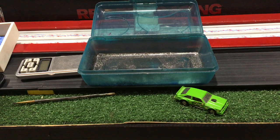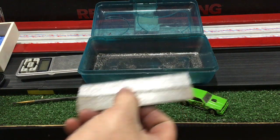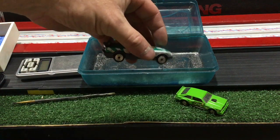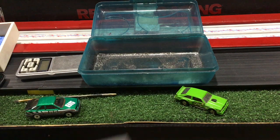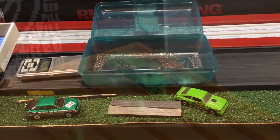I think I've showed before what I use. This was actually toilet shims with some double-sided tape. The double-sided tape gives it a little grip, and I'll just work it back and forth until you get the wheel spin that you want. Repeat the process over and over. I've got a video from back in the day where I showed how to do that, but we're gonna do it now. We'll see what these things look like once we get them ready.